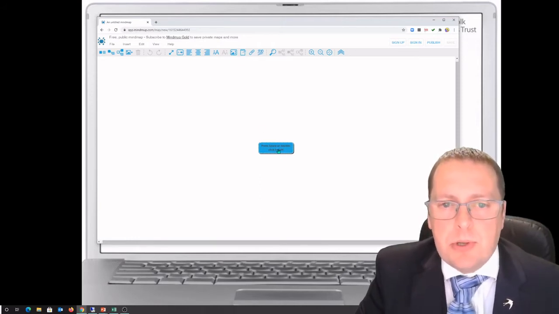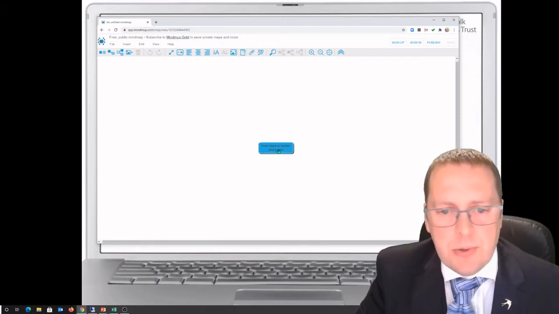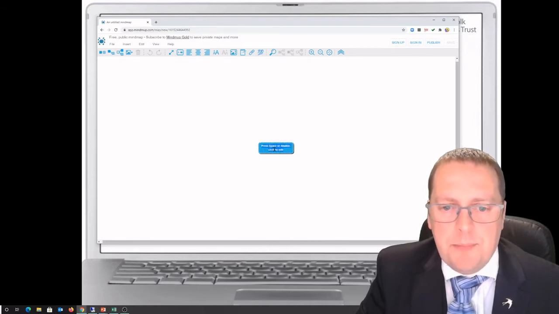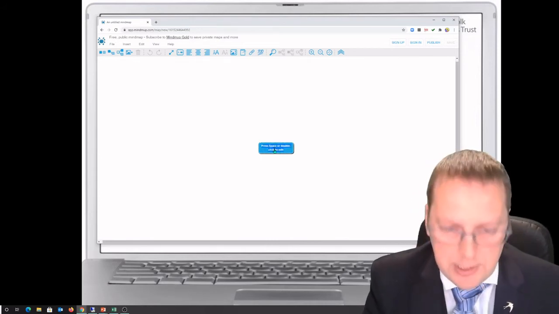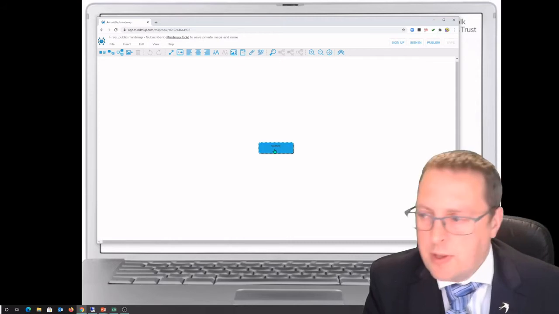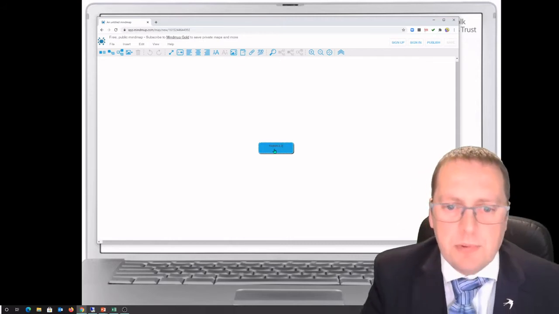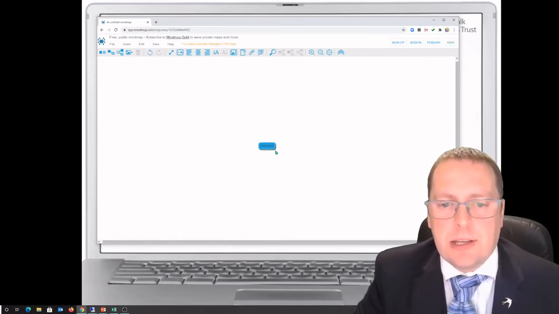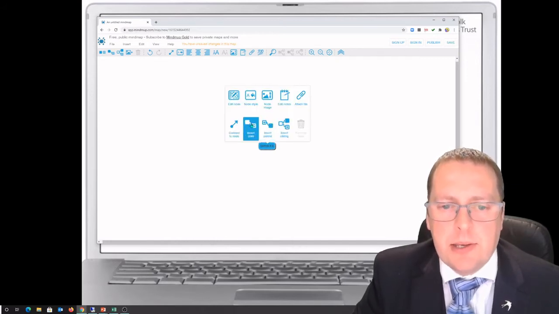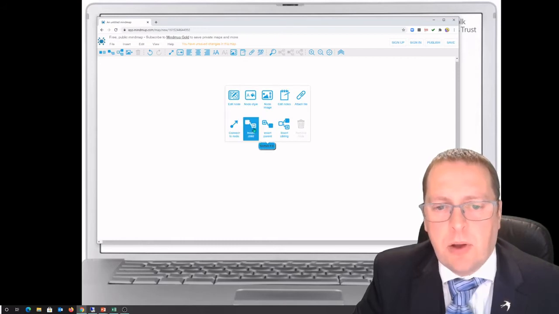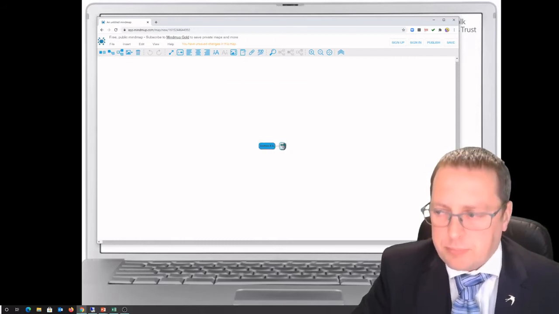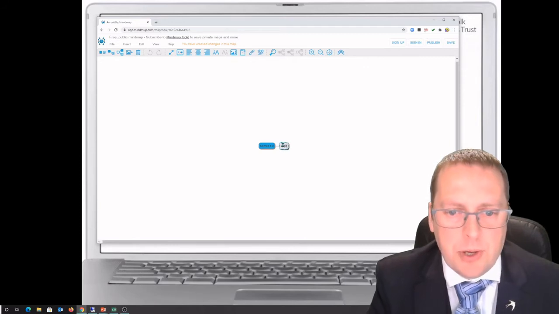In the middle you can just put your title, so you can double click here and I'm going to call this Games for You. So that's the title of your project. You can click out of that, and then you can right click and insert a child, which is a line out from the center, and this one is going to be logo.